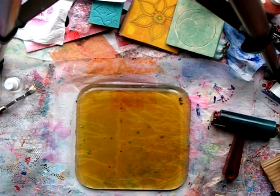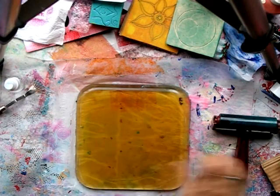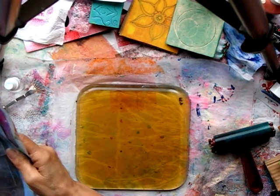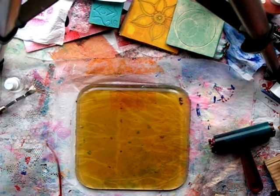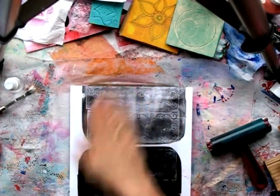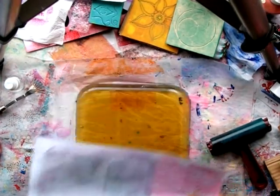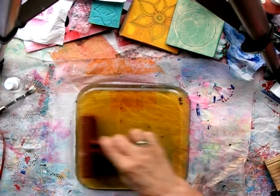You know what I'm really tempted to do, except I won't because I don't know how toxic paint is for dogs, but I would love to get Bandit's paw print on here. I think that would look really good, and it would be a nice keepsake to have a print of his paw. I don't know if I'm game enough to try it though. Let's pick up the little last bits of that. Good boy. I don't want to get paint on your paw if it's not good for you.